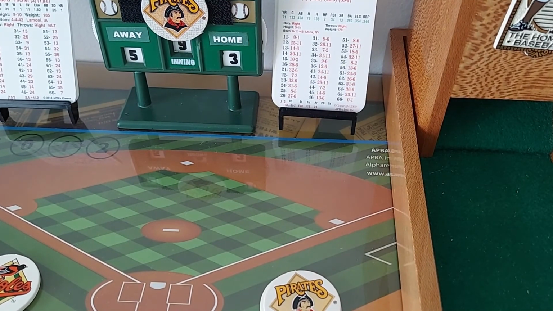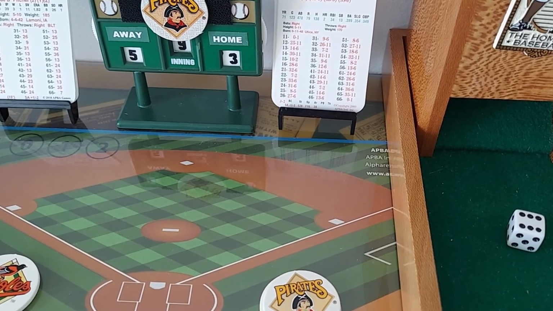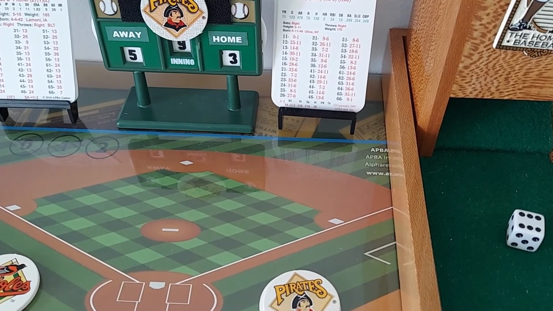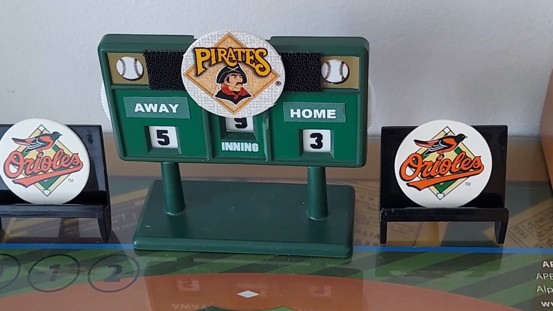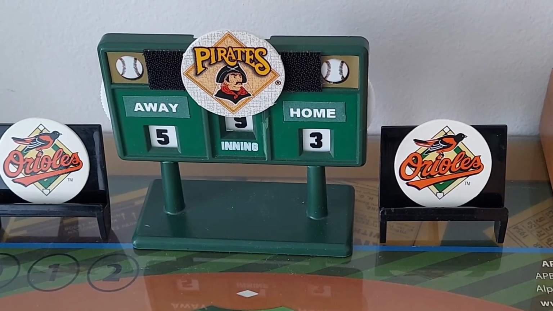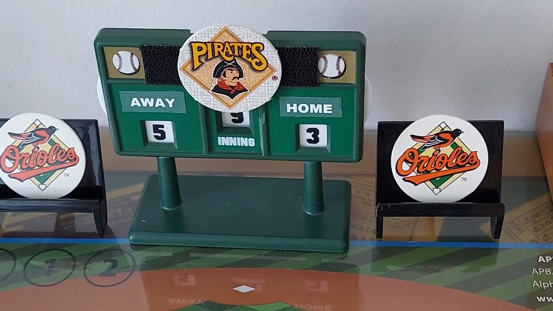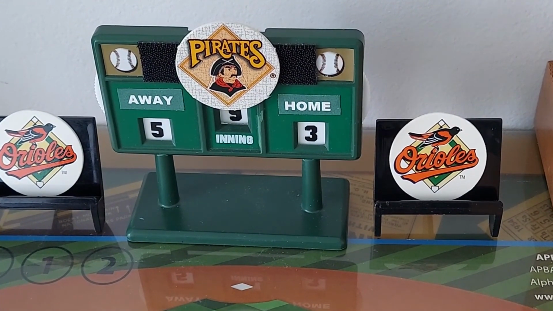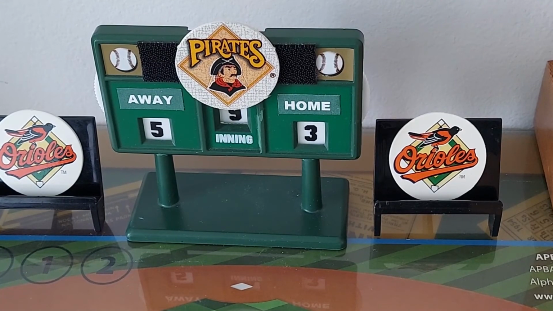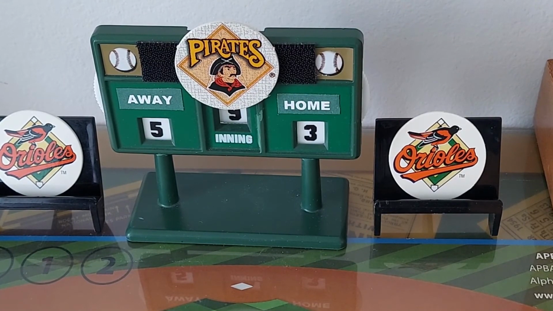Dave Cash. 4-6 is a swing and a miss, strike 3. That's it for the Pirates. The final score, Orioles 5 and Pittsburgh 3. All right, Baltimore travels to Pittsburgh and they take this contest. They had 5 runs on 8 hits and no errors. Pittsburgh had 3 runs, 6 hits, and no errors.